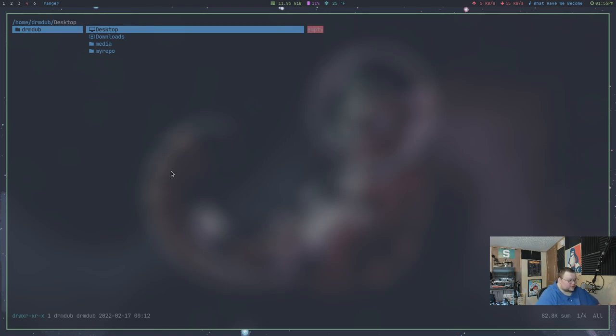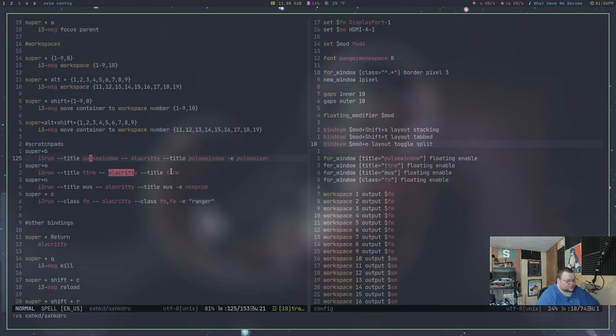And that's even more confusing if I have a document open that I opened up through Ranger into Vim, that actually a lot of the times still has the title of Ranger even though I'm in Vim. It got really confusing. So that's the reason why you really shouldn't use the title. Instead, you should use the class. And one of the great things about Alacritty is that you can actually define the class name. And that's what I've done here.